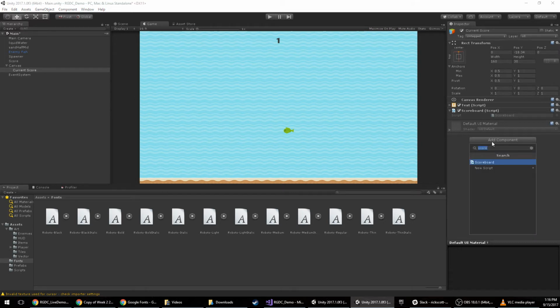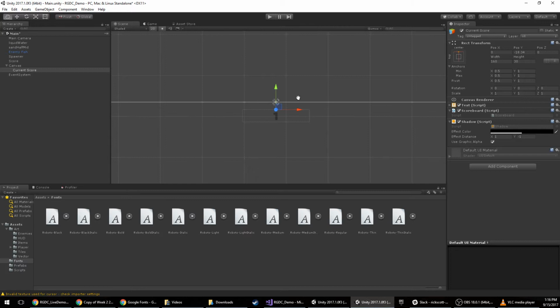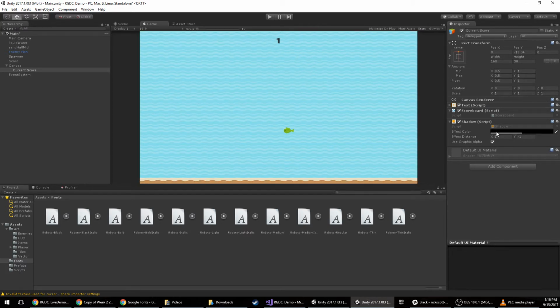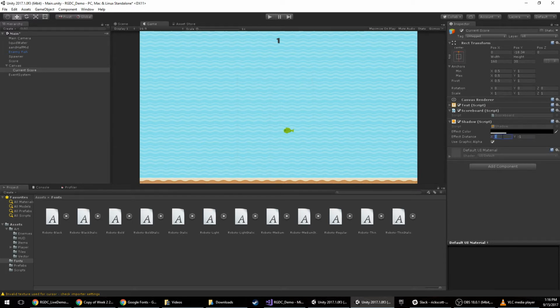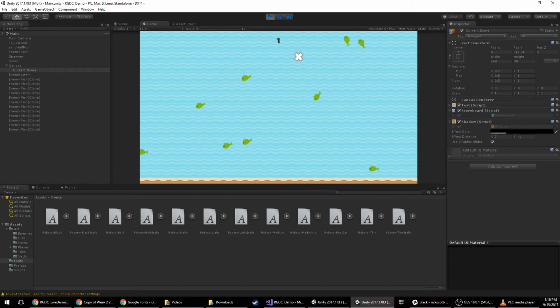So if you want to add UI elements like shadows, that kind of thing, just type in shadow, and you can see now it's got that nice little black background. It's a little dark, so maybe tone it down a little bit. Move it to the right one. All right, that's looking good. So now, click on all these guys, you know, we're scoring points. All right, I'm having fun. This is good.